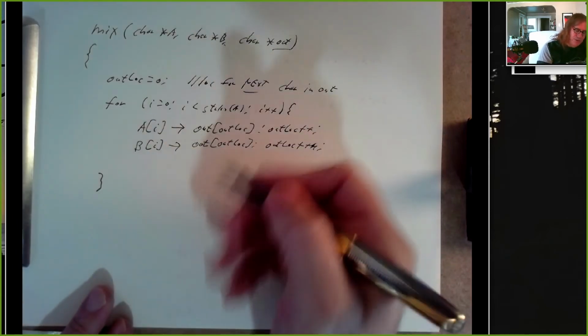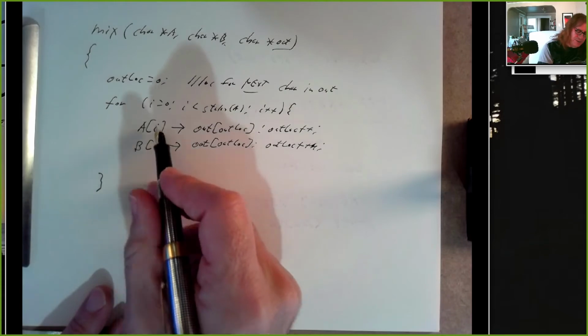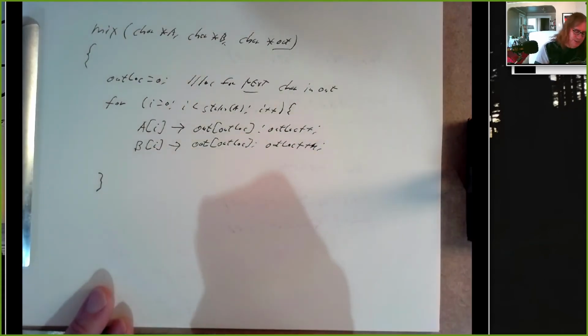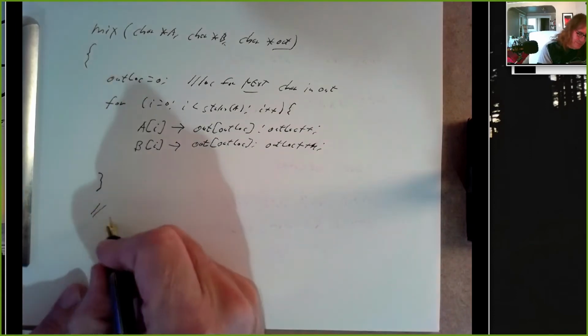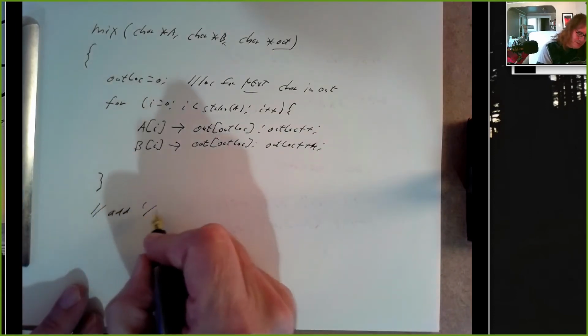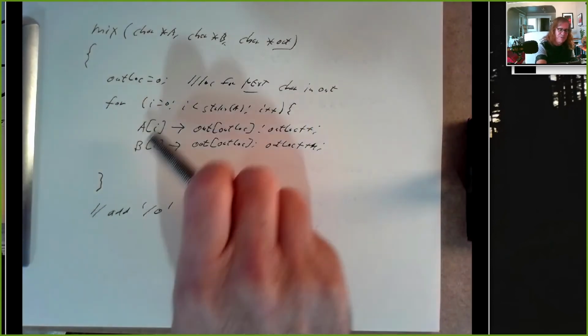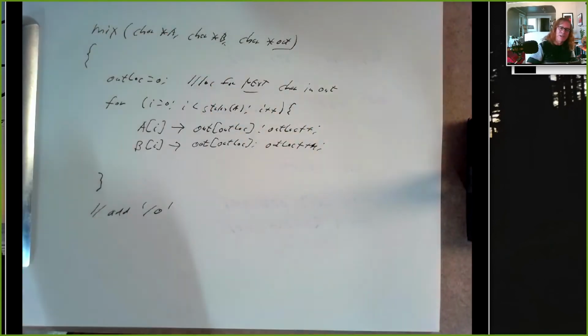So this will loop through and keep reading character 0, character 1, character 2 and tacking them on side by side in my output string. And then when I'm done, the only thing I have to do is add on my null terminator. If outloc is always where the next character should be written, then once I get out of my loop, I should just be able to store that at out bracket outloc. And that should complete my mix.